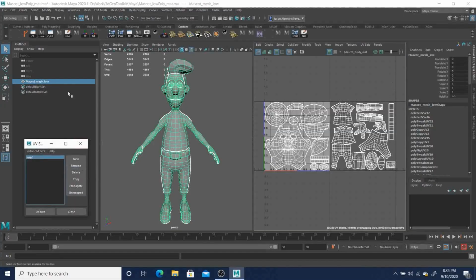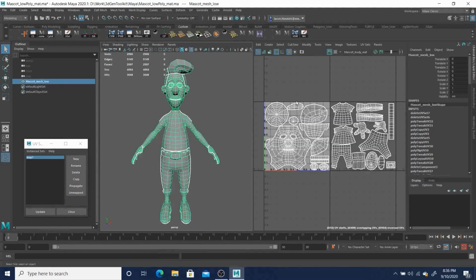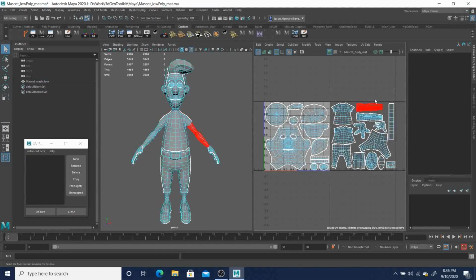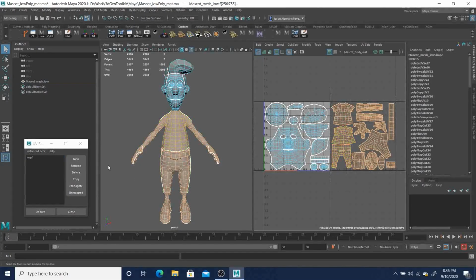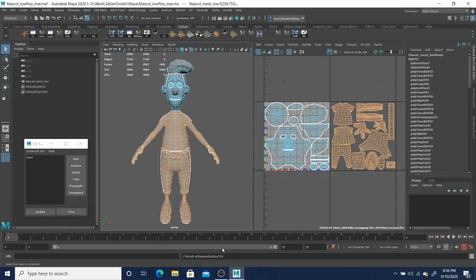So the first thing I want to do is just make sure, for my materials as well, I have a body material and a head material. So I just want to make sure that all the body pieces, if I select the UV shell here and select all the body pieces, I just assign existing material, and I'm going to call it mascot body matte.